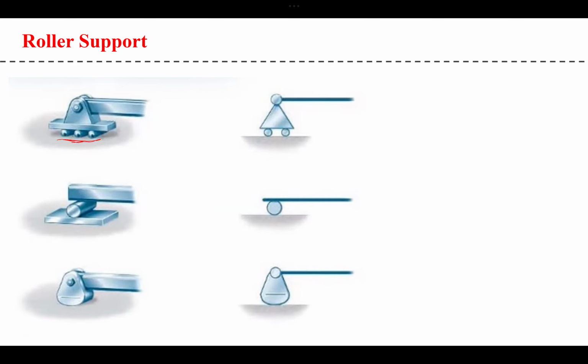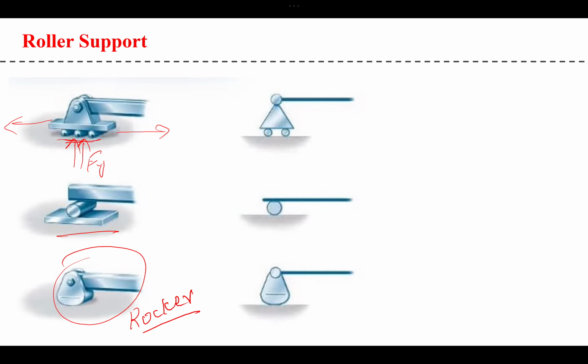Now in problems, these roller supports can look something like this. This has multiple cylinders that actually allows this motion, but there will be a reaction force that will be trying to stop you. So that will be your Fy, or reaction force, in case of roller supports. They can look like this as well, like for example one cylinder, or it might look something like this. These are also called the rocker support. They also act in the same way as the roller supports.